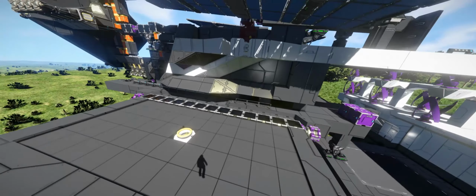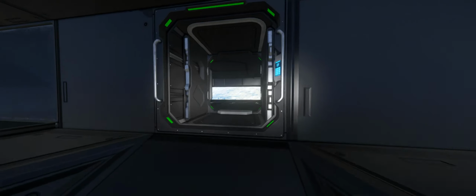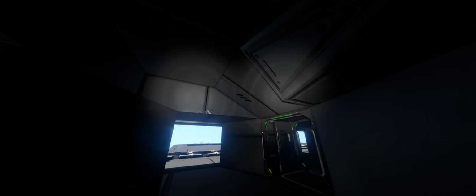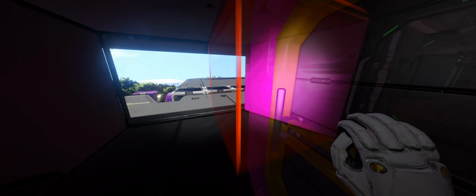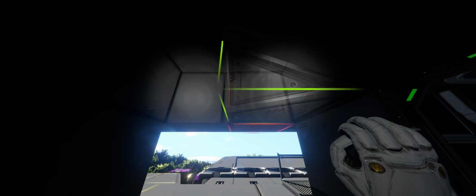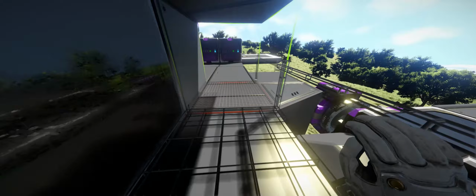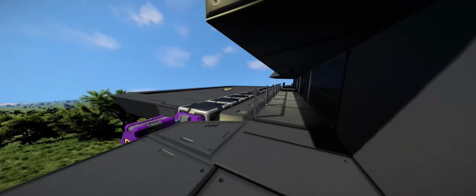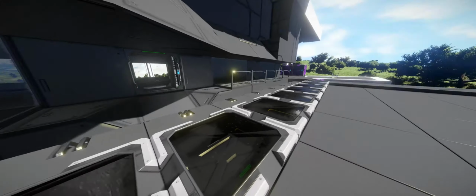Yeah, that looks really cool though, with the railings. Just adds a touch more detail. We're definitely going to have to do something about that window. It's got to change. I put these things in here to try and liven this up a little bit because it was very boring, but I think we're gonna have to change it. By adding one of those and then one of those. All right, cool. And then, yeah, I don't know where it's gonna go. But yeah, that's pretty cool. Pretty cool indeed.